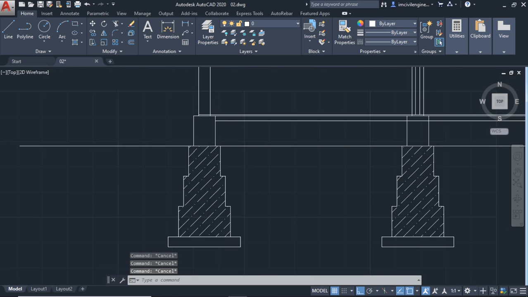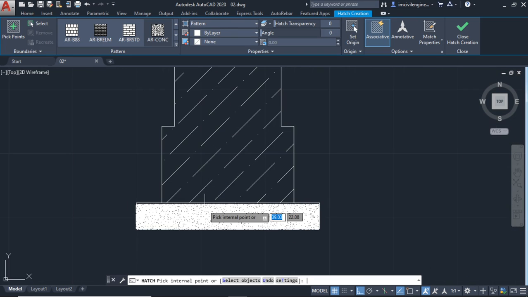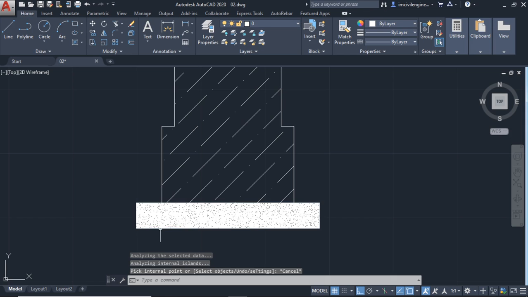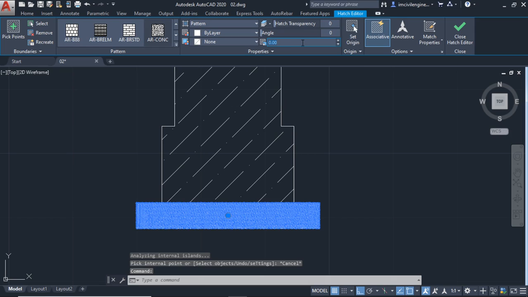So one second guys, I don't know. I think I want to change my Autodesk 2022 to 2018. It got a little bit stuck here, so I will change it to 50.